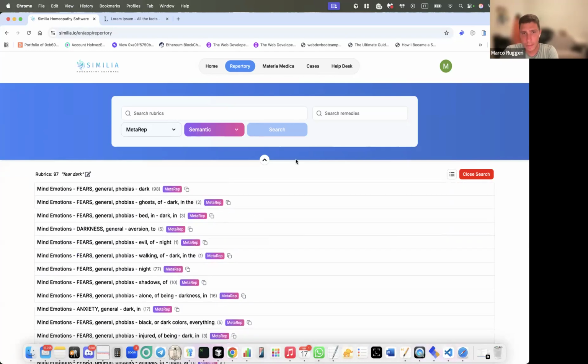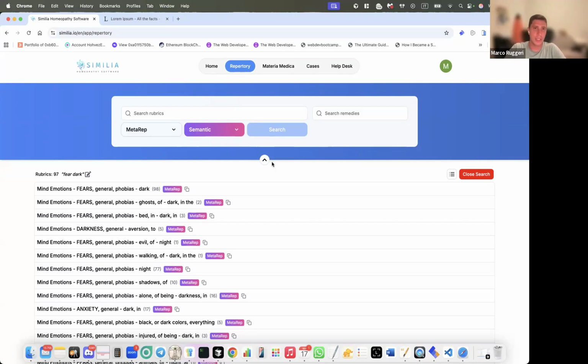Yeah, those are the little new features that we just released a few hours ago. And also coming really soon will be filters and the possibility to sort the results. So you can sort by number of rubrics. You can filter by author. That depends, of course, on which repertory.